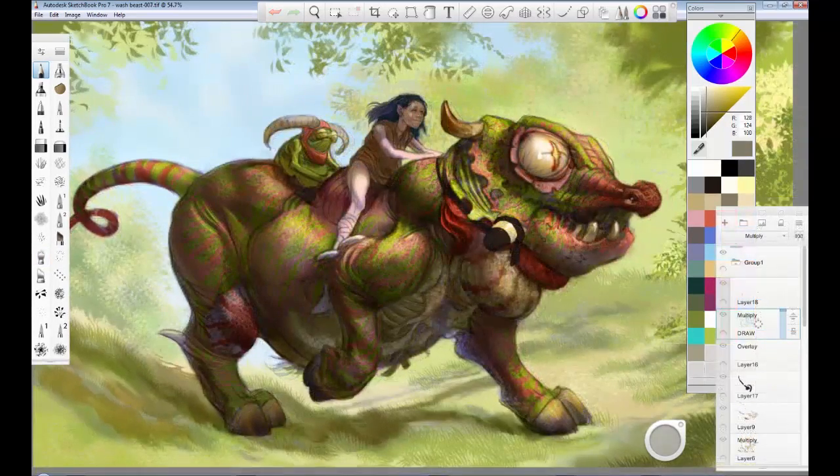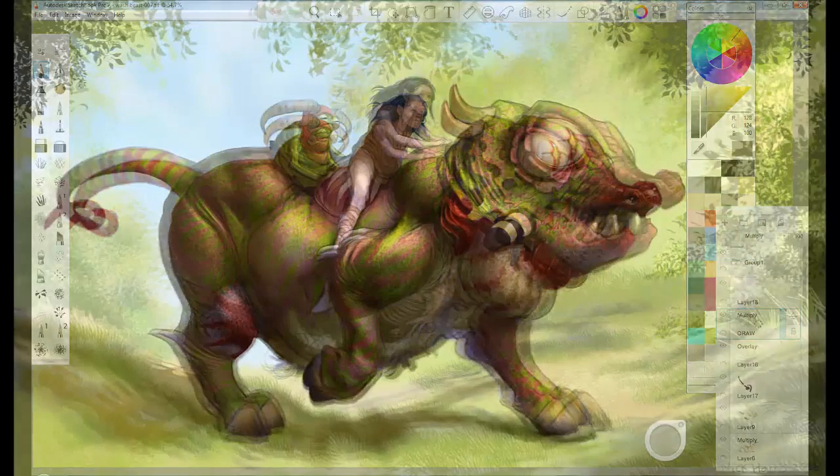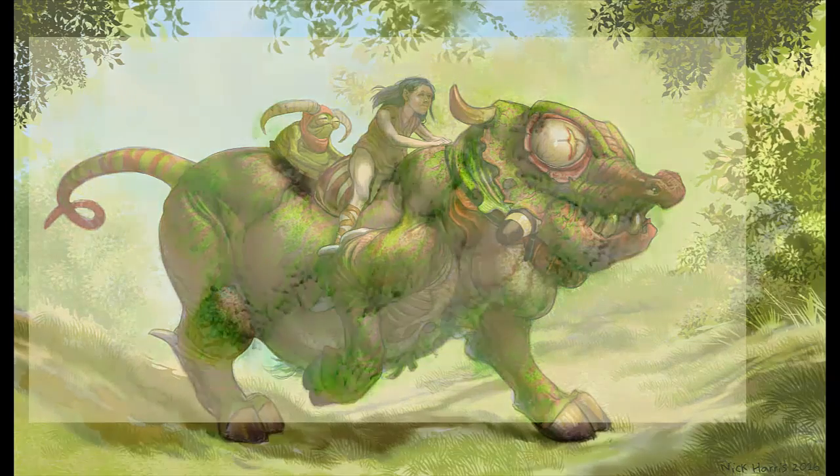And this is where I took the thing, based on that original fairly almost monochromatic start to this character here. I just worked it like I would any other picture. But it started from nothing — I didn't have the idea in the first place, but I've ended up with a sort of image. And you can do exactly the same. Painter is just a fantastic place to start because of the way its watercolour works. So if ever you're stuck, just have a go at something like that.